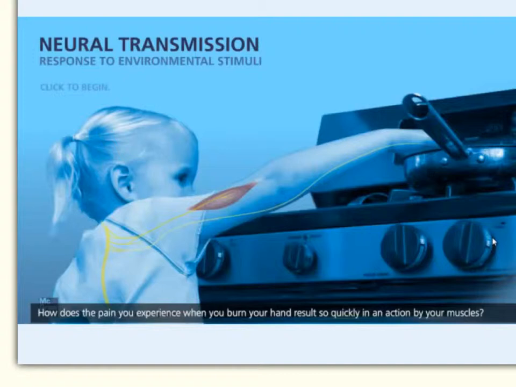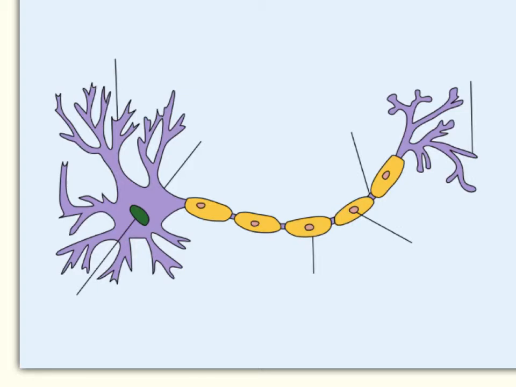Here is another video that I highly suggest you watching, and it talks about how your body reacts to external stimuli. So go again back to Canvas and watch this, I think it's like a 4-minute video. And here I have a blank nerve so that you can practice labeling the parts, because you will need to be able to do that for your test.